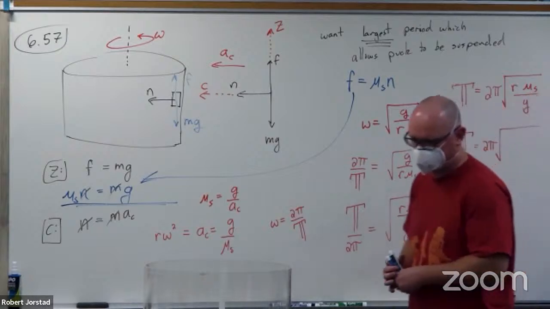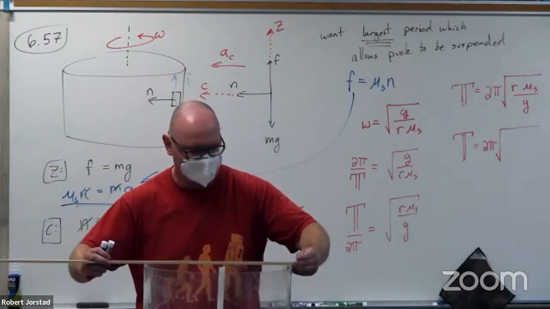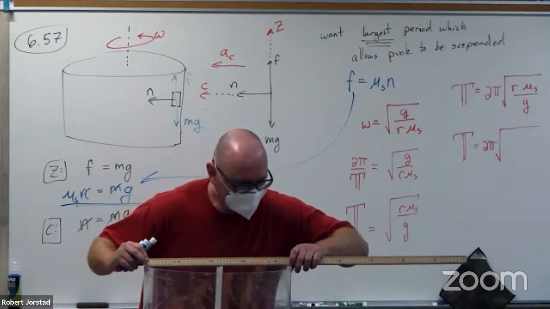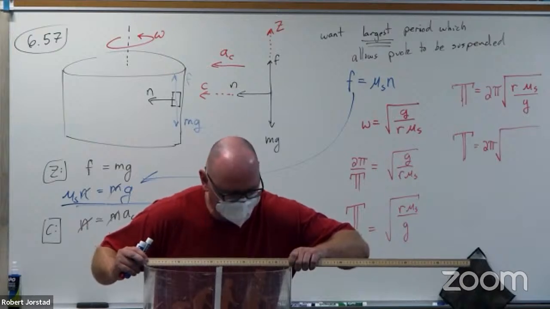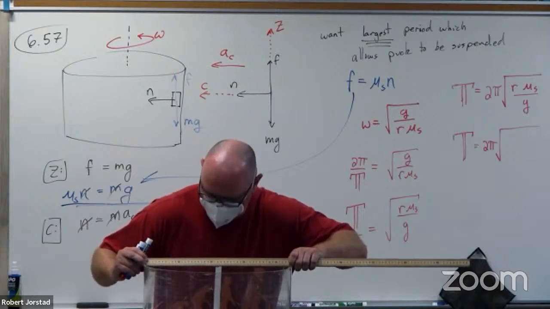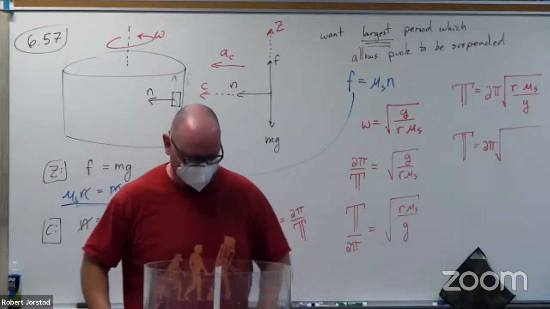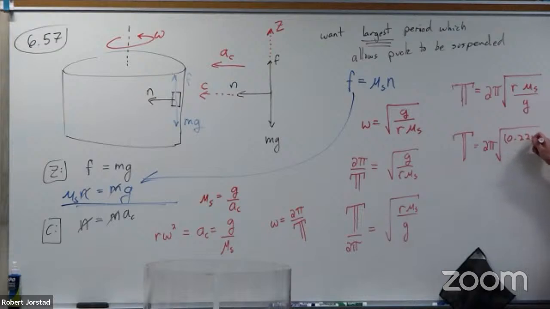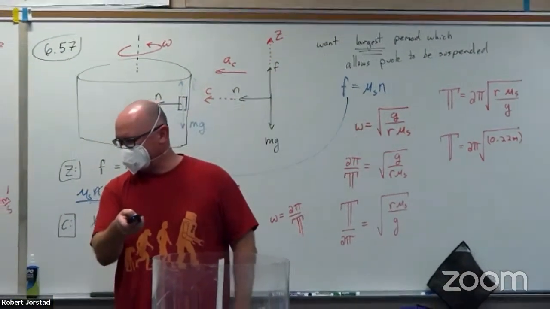The radius. I don't know if you can see me measuring this thing on Zoom, but I'm going to go the interior radius. It's about 44 centimeters. Oh, wait, that's the diameter, right? 44 centimeters the diameter. So what's the radius in meters? The radius is 22 centimeters. What's the radius? 0.22 meters. Did I get that right? Am I off the board? I'm going to go back just a little bit, just in case.